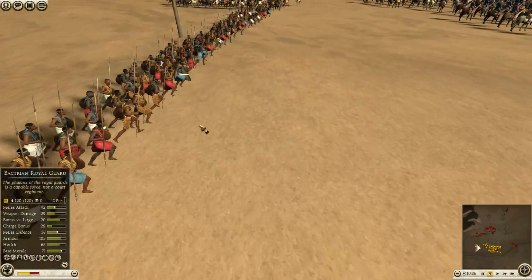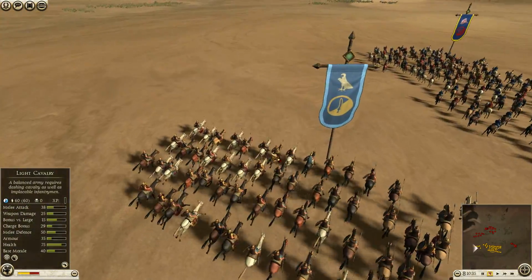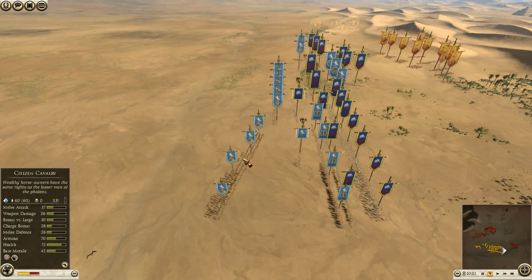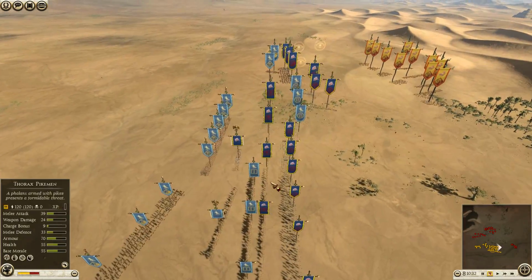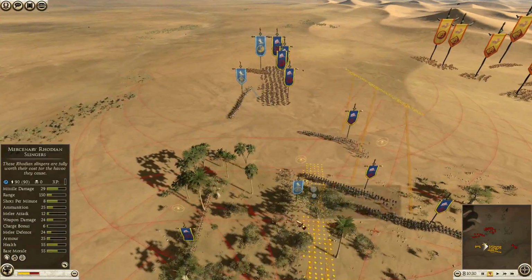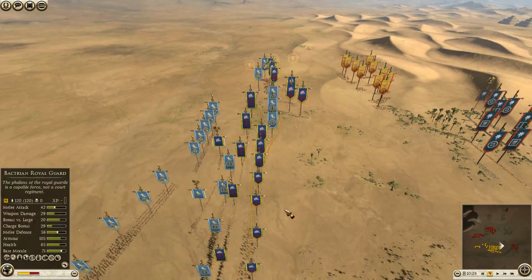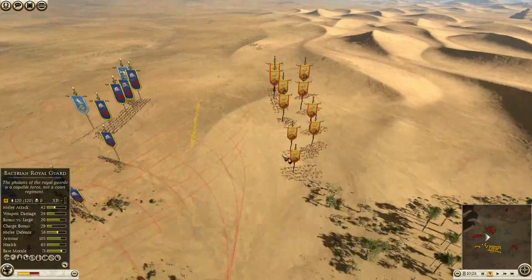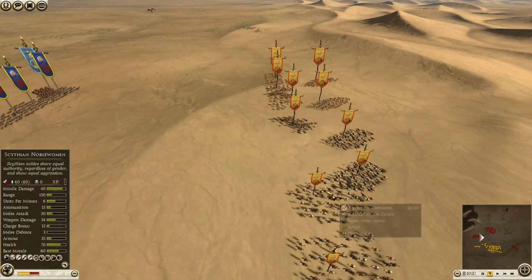Mercenary Kushida shield women, interestingly enough. Light cavalry, and some more cavalry here. Basically 4 citizen cav. That is the build Duck has. Oh, and of course, 3 mercenary Rhodian slingers. Essentially, we've got a huge skirmish advantage this game, most likely. But let's look at the Royal Scythia.